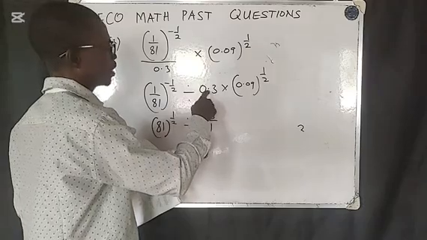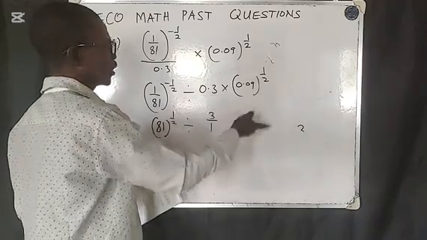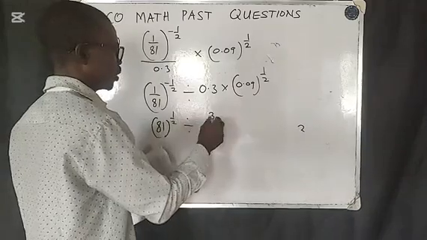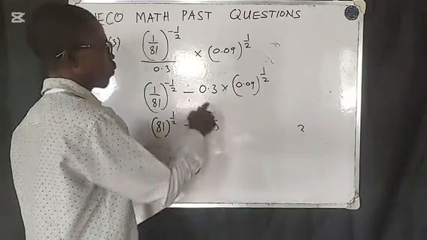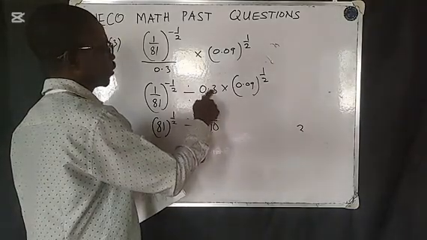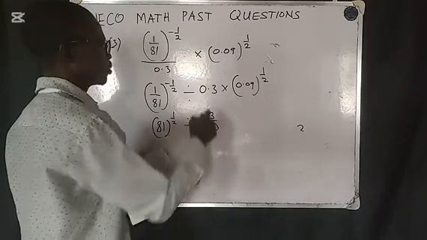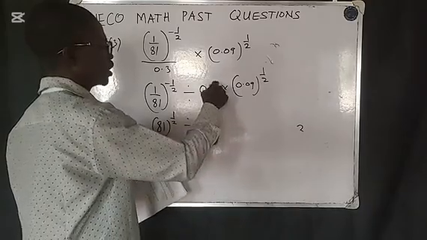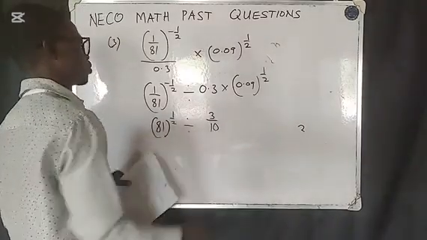How many digits are you seeing from the decimal to the right side? To the right of the decimal, how many digits are you seeing? You are seeing only 1 digit. So that will be 1 followed by 0, to join the 1. Why? Because to the right of the decimal, you have only 1 digit. So let's put 1 zero. Assuming it is 3 digits, it will be 3 zeros. 2 digits will be 2 zeros. 4 digits after the decimal to the right, then it will be 4 zeros.